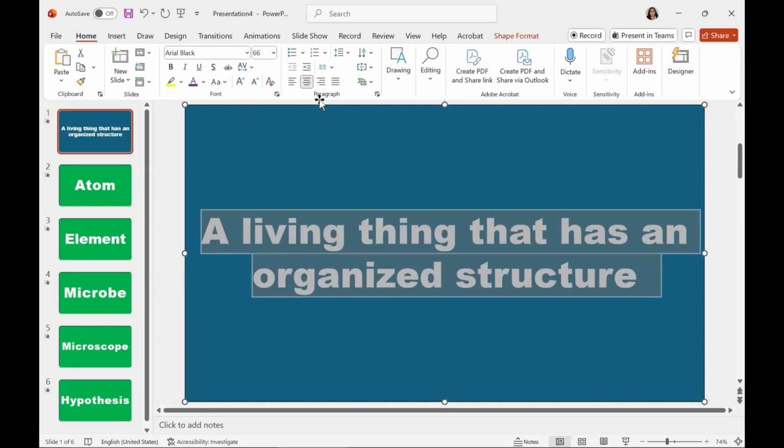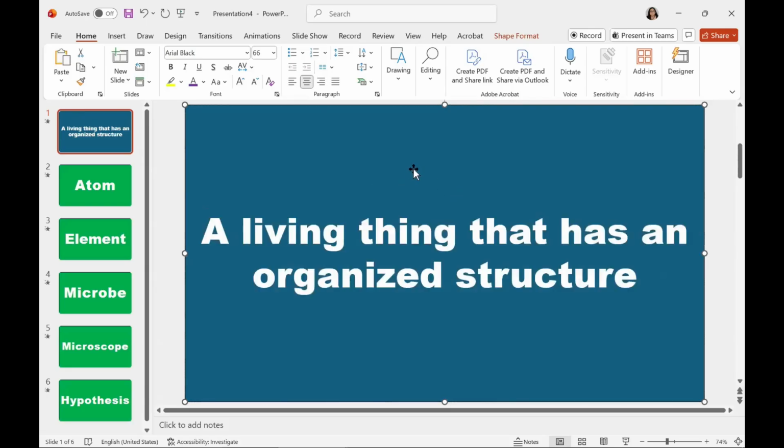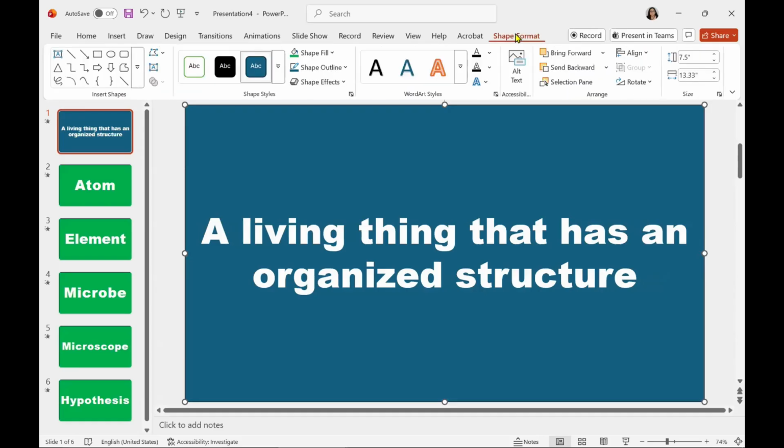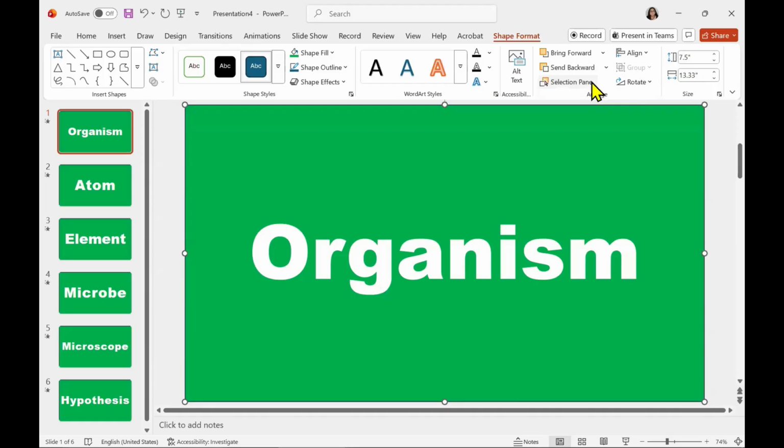Okay, and now that we've made the slides big, what we need to do is send this shape backwards because we want our green card to be the first one displayed. So if we click on our card and go under Shape Format, under the Arrange group, which is the area right here, you can select different background sections. The one we want to choose is Send Backward. So, Send Backward, and that will make our green card show up.